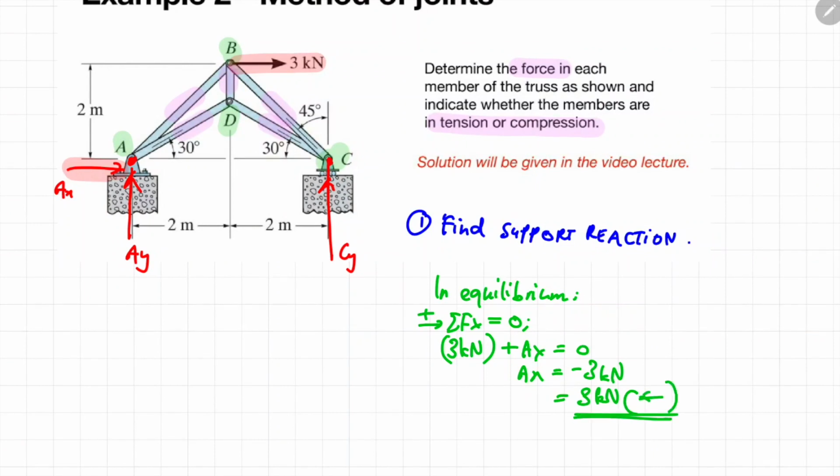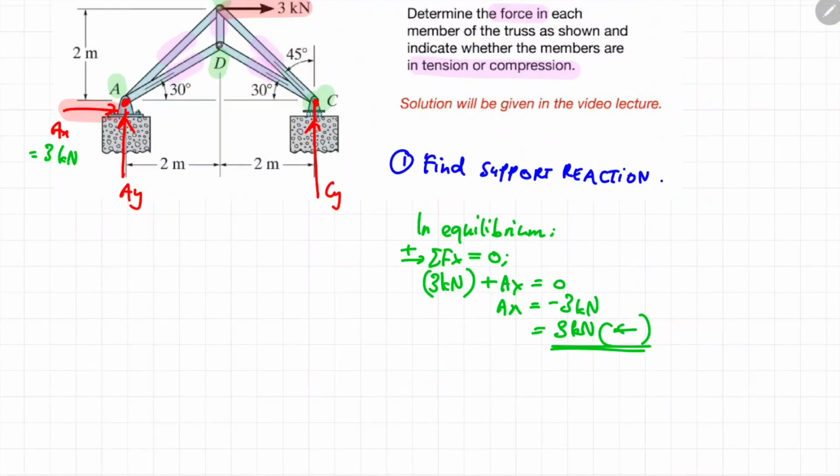Now if you apply the equilibrium condition in the y direction, you can't really solve it because there are two unknowns, which are AY and also CY. So in this case, we are going to proceed by applying the equilibrium condition for moment. From the previous lecture, we will choose a point where there are the most forces. Compared with joint A, joint B and joint C, joint A has the most forces acting on it. So I'm going to apply the equilibrium condition for moment at point A. Assuming counterclockwise is positive, the summation of moment at point A should be equal to 0.